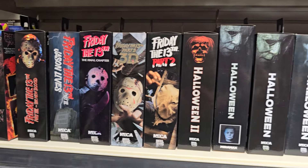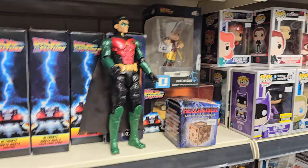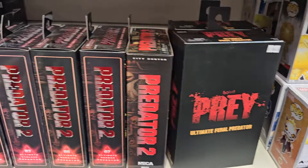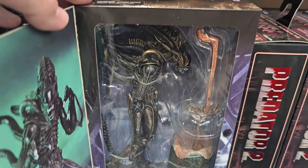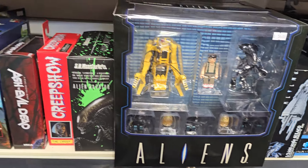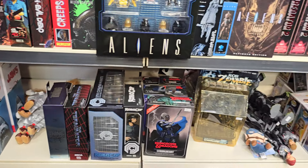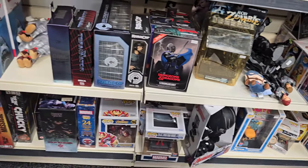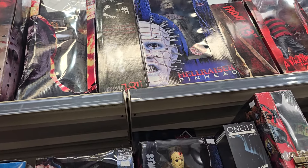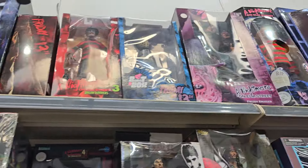Most popular horror franchises are covered here, and then we've got the Necker stuff that's not horror — Flash Gordon, Back to the Future. This is really nice — the Predator from Prey, really really nice Necker figure. These aliens are excellent as well, really amazing detail on them. I really like this Kubrick — it's kind of almost like Lego-looking. We've got a pretty good section in now for Necker. More big stuff up the top — a lot of these are older things that are just out of print now, you just can't get them, like the Hellraiser figure there and the Pinhead at the top. They don't make them anymore, so they're not going to be going down in price any time soon.